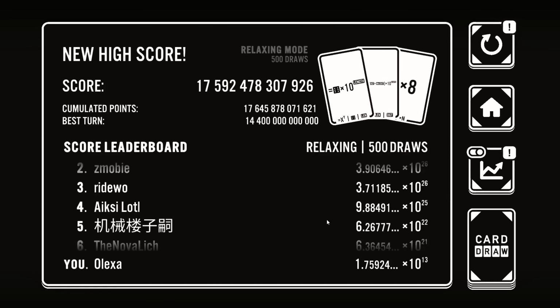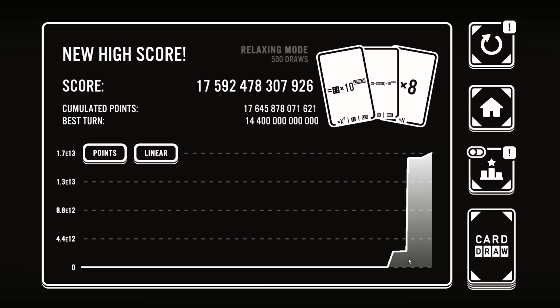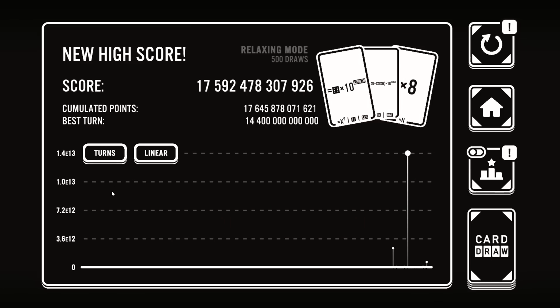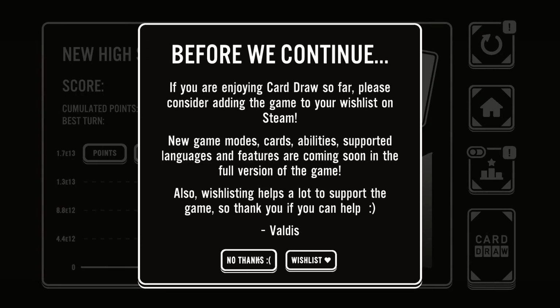Now, I'm nowhere close on the leaderboard because some of these people have 10 to the freaking 80, which is absolutely absurd. Our best turn was 14 trillion. We got 14 trillion on one turn. We finished with 17 trillion. Look at this graph. I feel like Nickelback. Look at this freaking graph, man. This is disgusting. All right, yeah. Hey, card draw. What a game, to be honest with you.